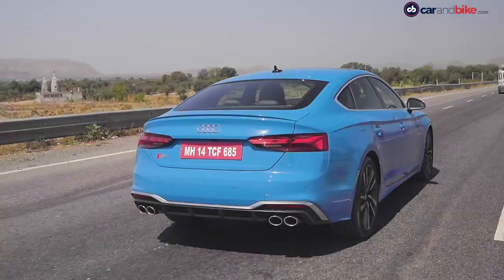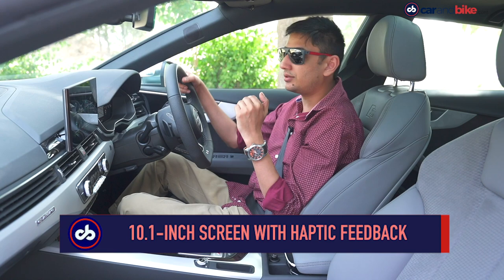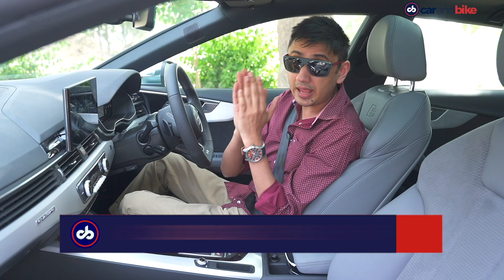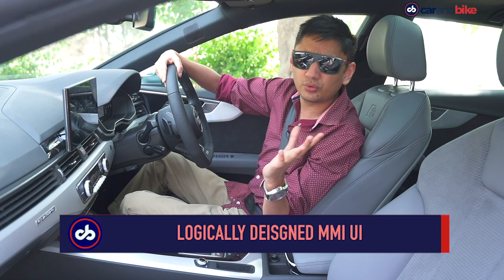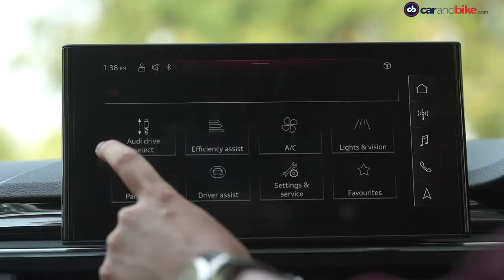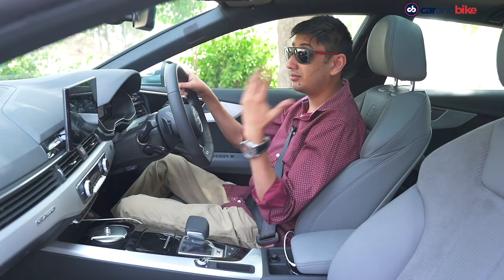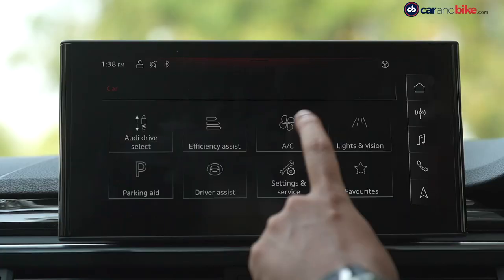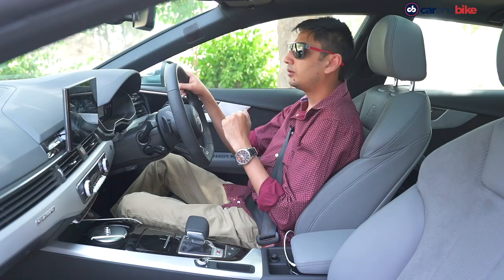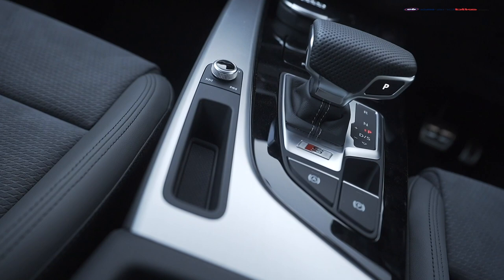What really stands out is the 10.1-inch MMI screen. Audi calls its interface MMI, and this is the new screen with great resolution. All the user interface elements are very logical and the touch response is fabulous — it feels like a premium iPad Pro kind of device with really large touch points. Because of the haptic feedback, you can just keep driving and tap the touch point without needing to look to the side. Audi used to make things simpler previously because they had a dial, and you could seamlessly control the interface with that dial. Now the dial is gone and the screen is improved with haptic feedback, though net net, I'm not too sure if it's an upgrade.